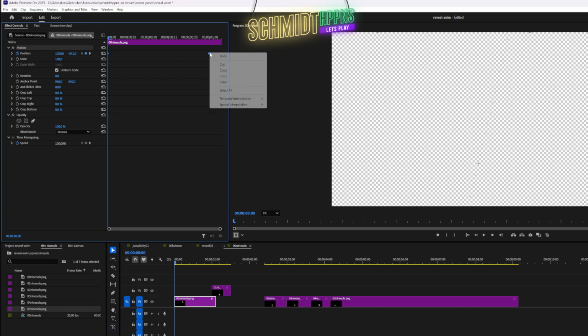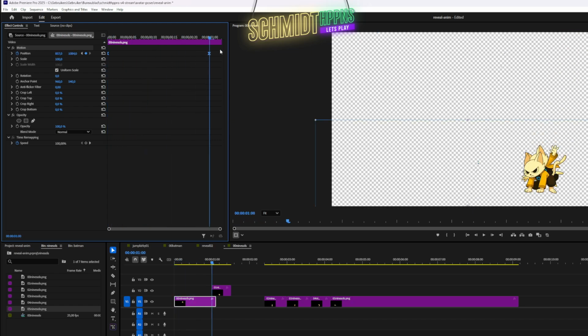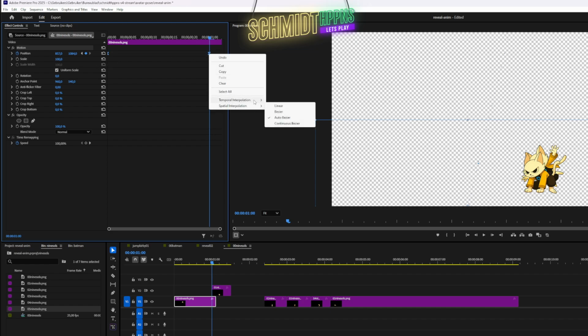What we wanna do is try and create an ease in or maybe an ease out. Let's see what works. It's gonna be ease out. Select both of these keyframes. Temporal interpolation, if I'm pronouncing that correctly.